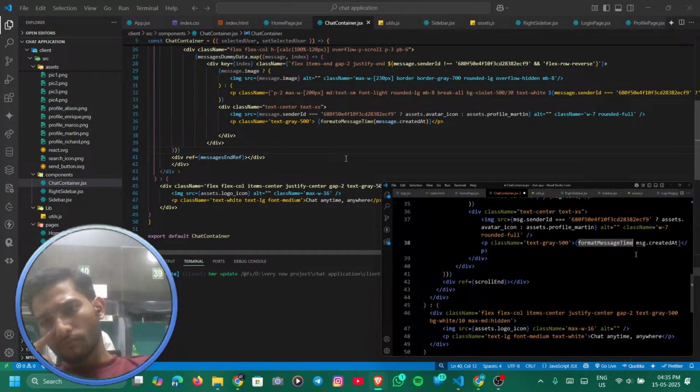After that, let's add parentheses, and in this one we will pass this as an argument like this. So now it will return the hours and minutes.